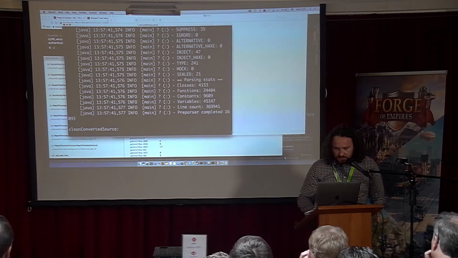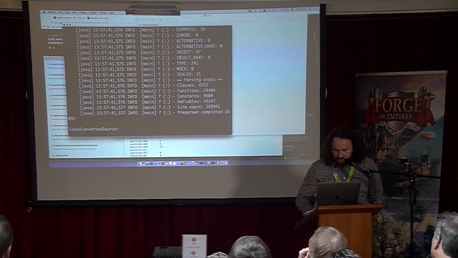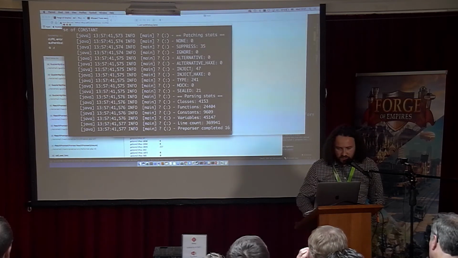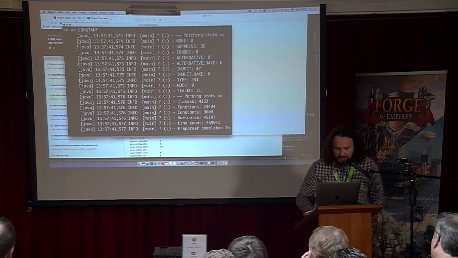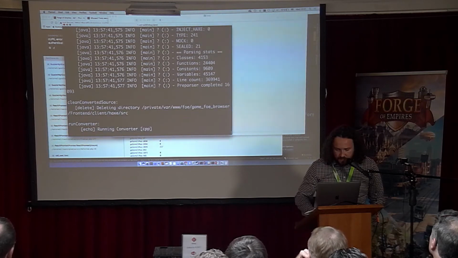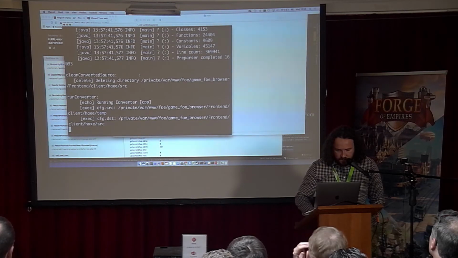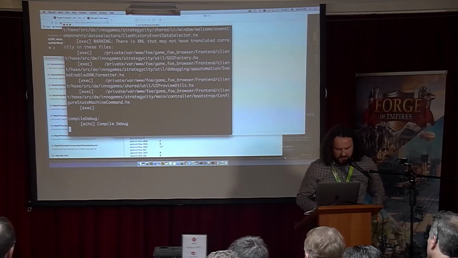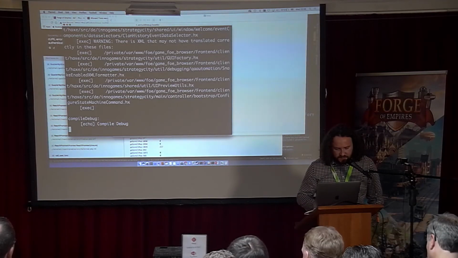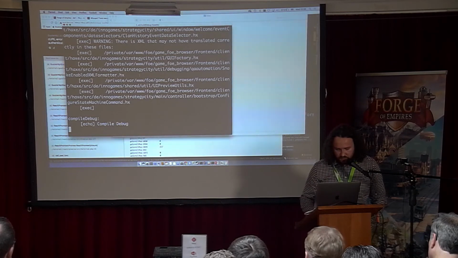These are the stats. How many inject annotations do we use? How many suppress? How many sealed classes? How many hex type annotations do we use? The converter is converting the code now. Now the compilation starts, and in a minute or a little less we should see the ActionScript client in the folder here.